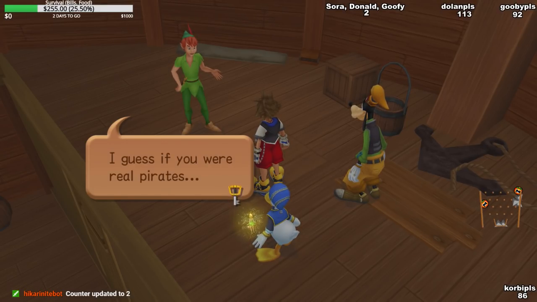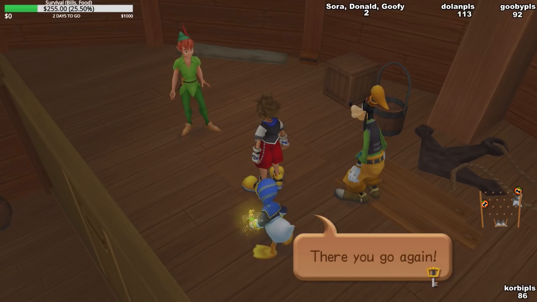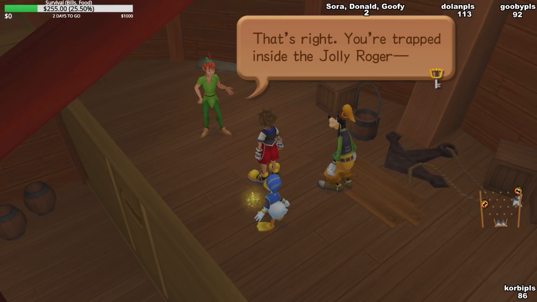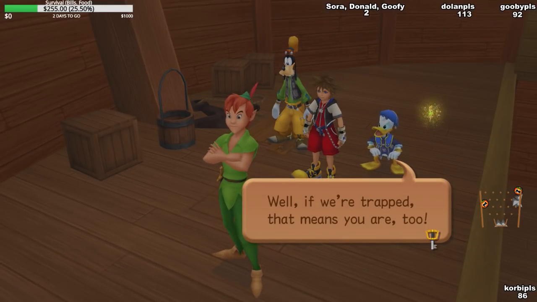I guess if you were a real pirate, you wouldn't get lost on your own ship. Plus, you're dressed funny. You're one to say. In actuality, Peter Pan is just a flounder. Quack. There you go again, Quack. Wait, so if you thought we were pirates, this must be a pirate ship. No shit, Sherlock. That's right. You're trapped inside the Jolly Roger, the ship of old codfish Captain Hook. He's saying that as a joke, but he really was a codfish before. If we're trapped, that means you are too, Quack.